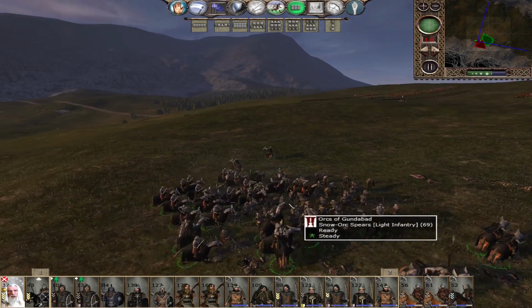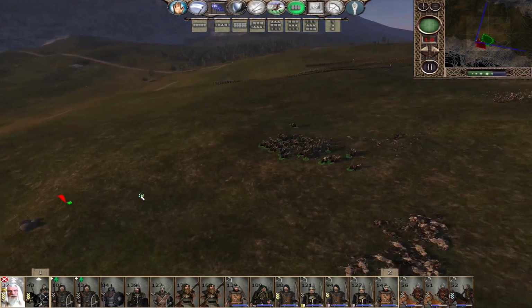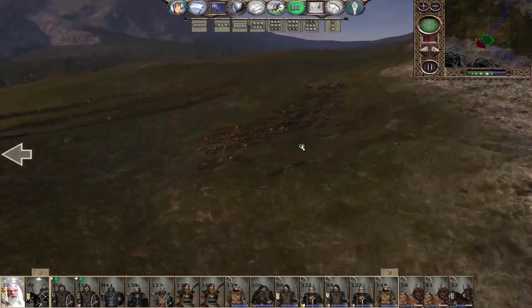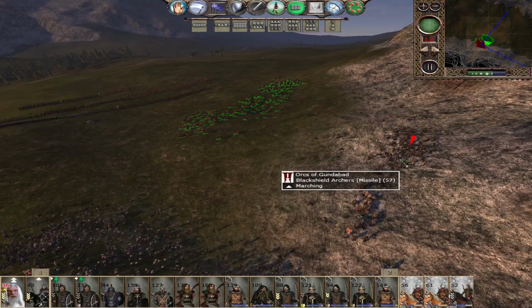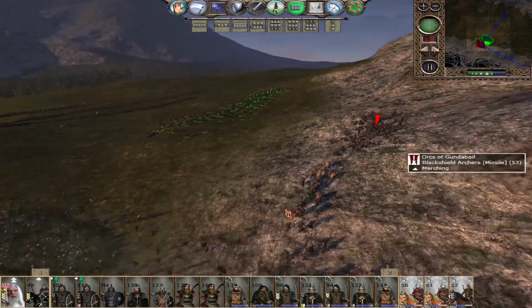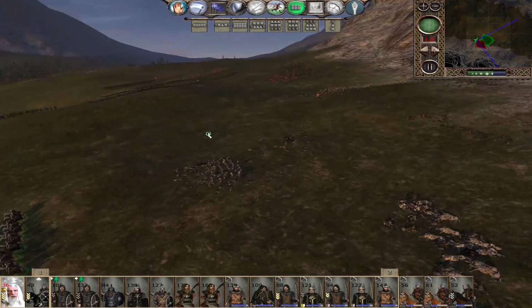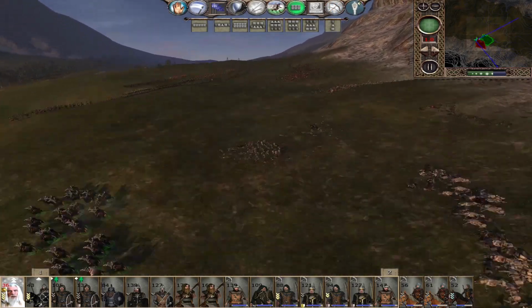I mean, look at that. Completely just destroyed that unit in one charge. And they're spears, and they're good spears. Like, the orcs are not bad units. They are quite powerful. The battle is very much in our favor. They can carry most of the black shield, which is nice. I think the AI is broken. I think they are just gonna keep waiting for us to attack them.